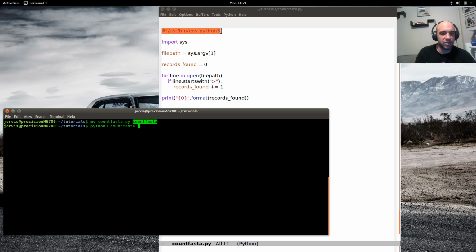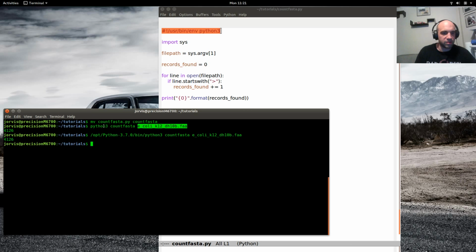It would still work too, but in this case, I'm not actually executing my script at all. I'm executing Python, and then I'm telling Python, read this file, and then pass this argument, which is a different thing. So there's lots of different ways to run the same thing, but this way lets you control what you run it with. Maybe I know that I have a very specific version of Python I want to use, in /opt/python3, then python3, and I want to use that version of Python to run the script. I can do that too, just the same way, like this. And it would also work. So there's the flexibility. You can either encode what executes the script in the shebang line, or you can call it directly on the command line.